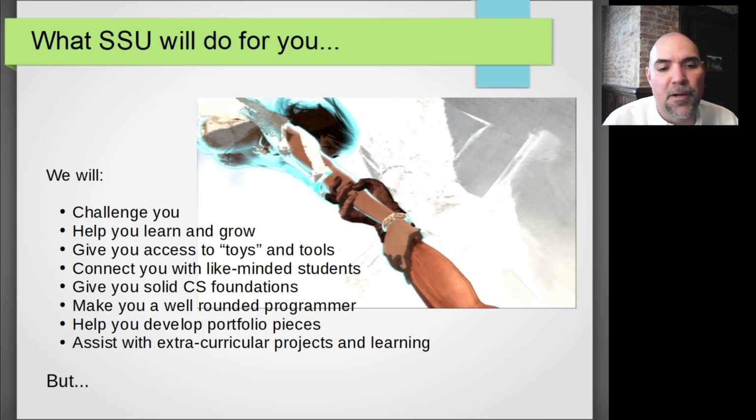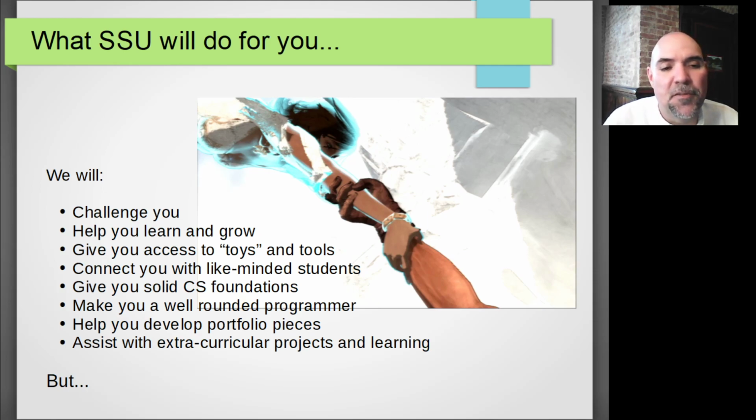You've got to be a good programmer to make it through this degree. We're also going to help you, as you go through the degree, develop portfolio pieces, including your senior project. And we'll help with any kind of extracurricular projects you have or learning. So if you're working on something that's not even for a class and you need help with it, or you just want to share what you're working on, stop by my office or Dwayne's office or any of those other faculty members. And we could either help you with those things that aren't necessarily for our classes or point you in the right direction.